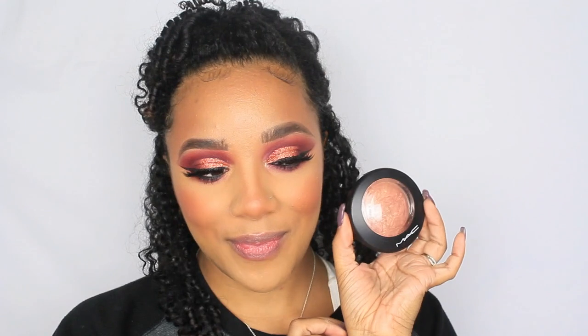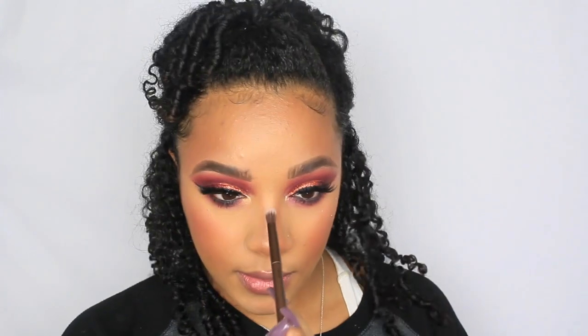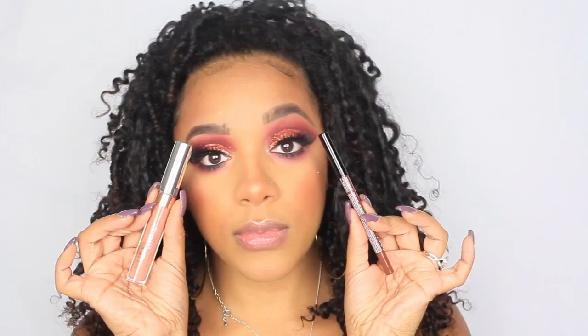So now I'm going to go ahead and set my face using my Glam Glow setting spray, and this highlight is by MAC. This is in the shade Cheeky Bronze, and it is such a pretty bronzy highlight, it has a pink shift to it. I would highly suggest it if you want a more natural looking highlight because it's not that gold, so it doesn't give you gold. It gives you the red tones that your skin would naturally produce. So it's so pretty.